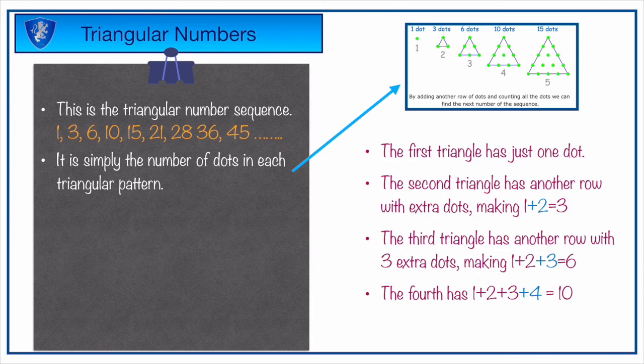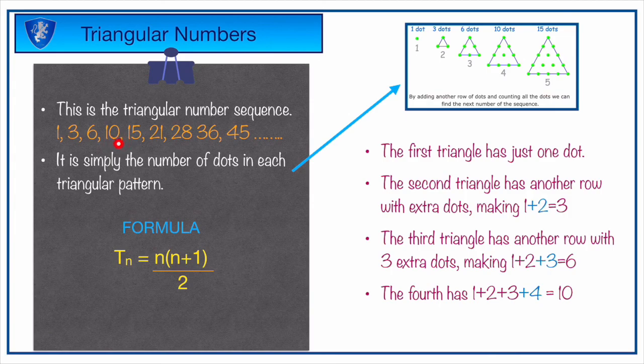Now, let's look at the formula here. Really, you don't need this formula, especially for your exams, but I've just put it on as a way of finding the nth term. So if you take a number from here, let's take the fourth triangle number, which is 10.